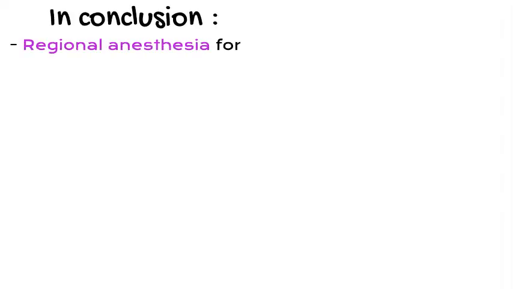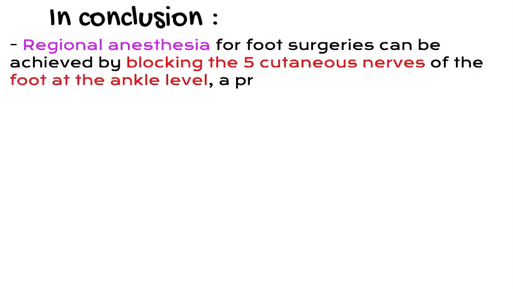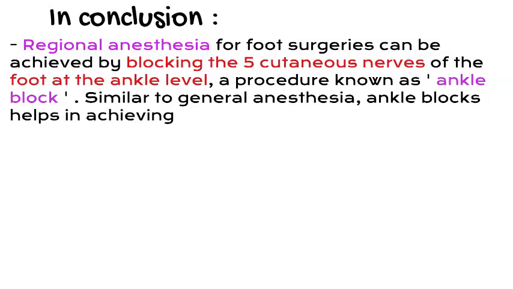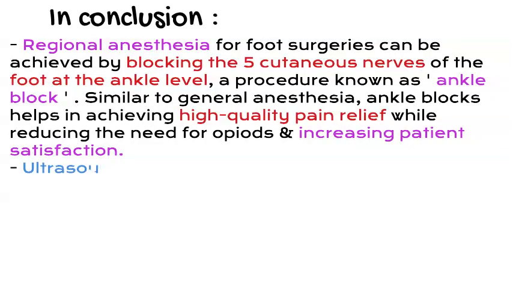In conclusion, regional anesthesia for foot surgeries can be achieved by blocking the 5 cutaneous nerves of the foot at the ankle level, a procedure known as ankle block. Similar to general anesthesia, ankle blocks help in achieving high-quality pain relief while reducing the need for opioids and increasing patient satisfaction.